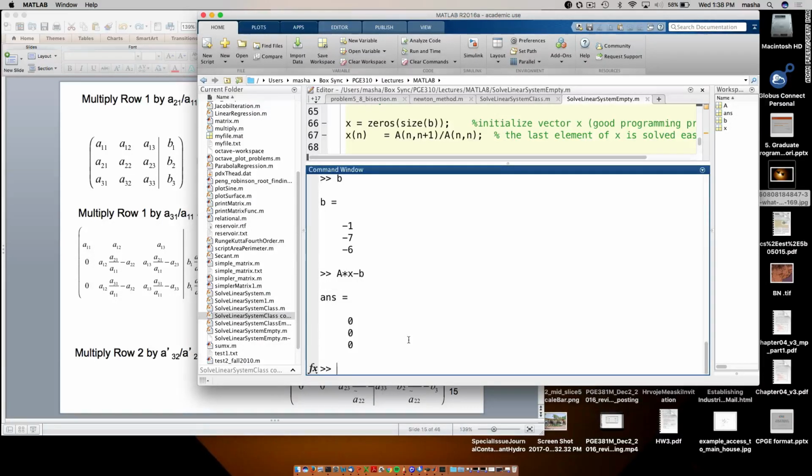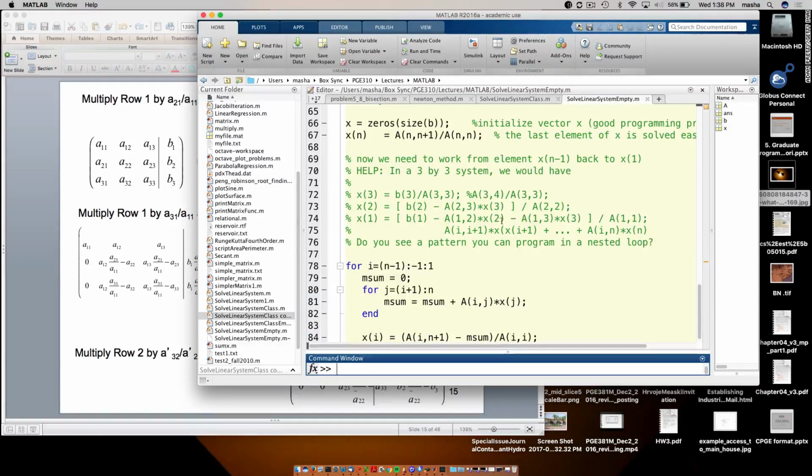Why do you run the sum from I plus 1 to n? Because I started at the back, so my X of 1 is not computed, X of 1 is nothing. What you're thinking is forward elimination, not backward. You start from the end, so you have X of n computed, right? You don't have X of 1 computed, right? This sum here incorporates all of the X's that were already computed, and they're the ones in the back, they're not the ones in the front.